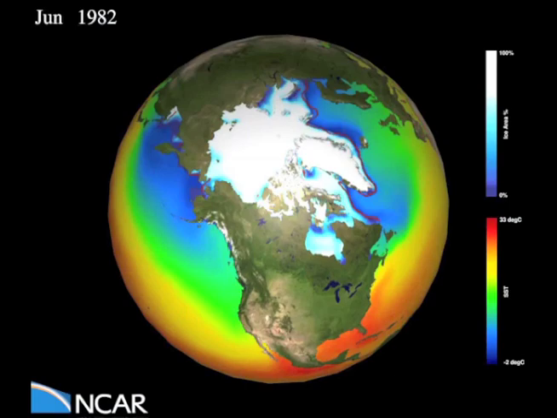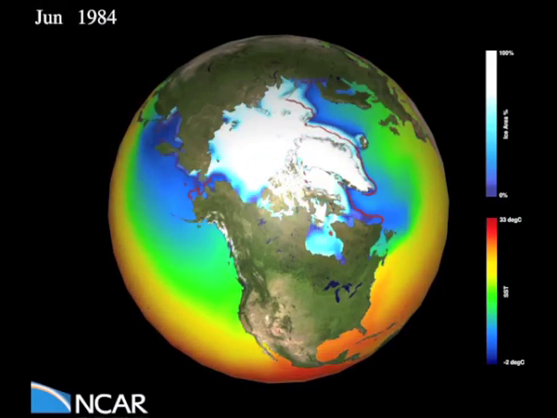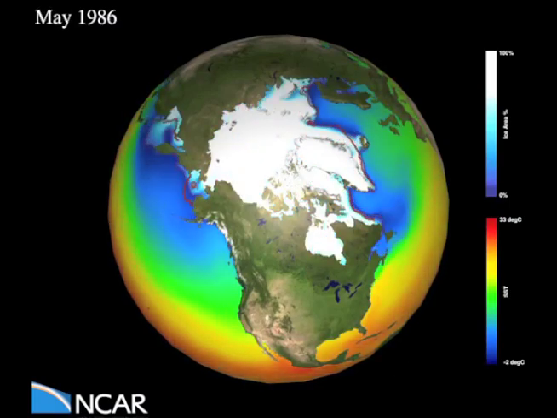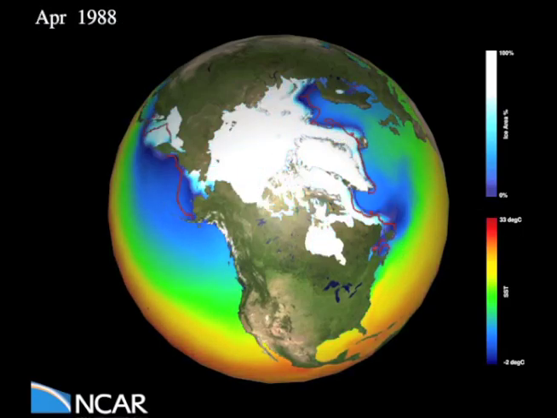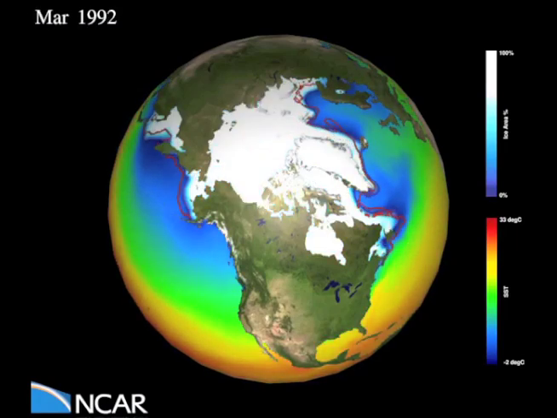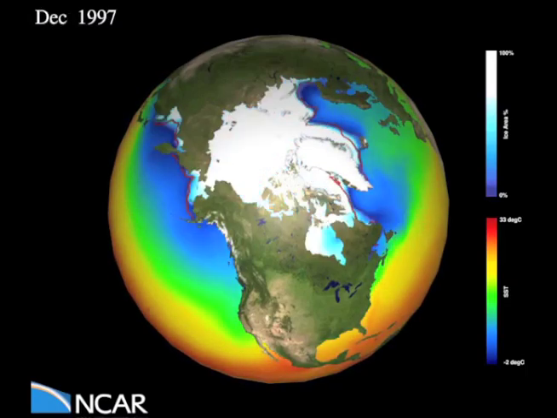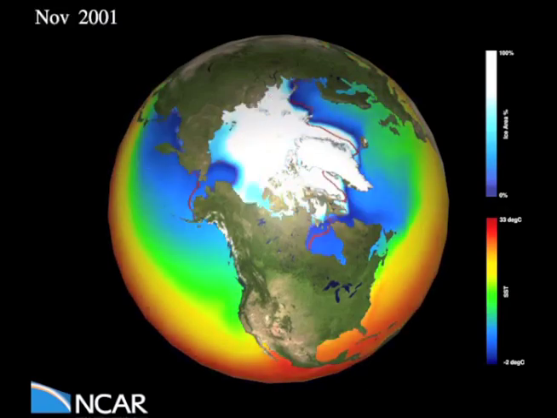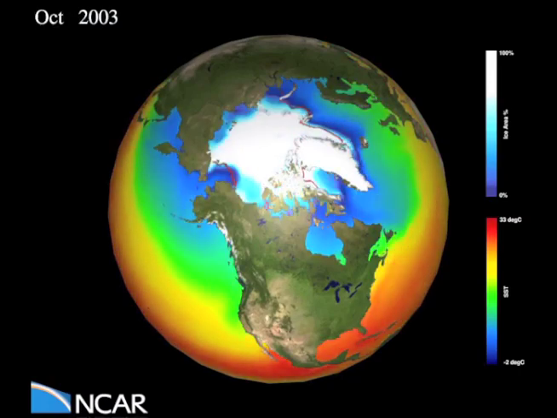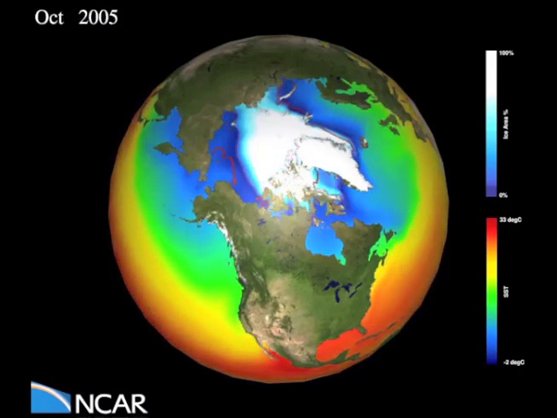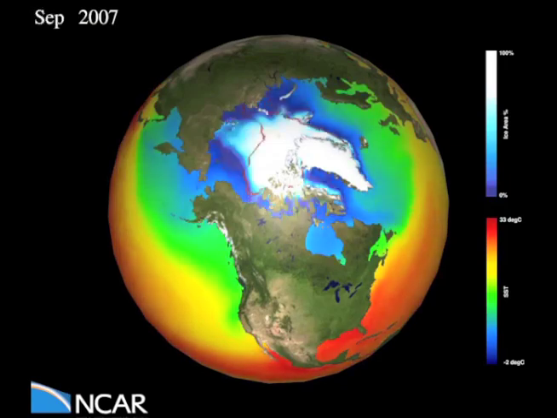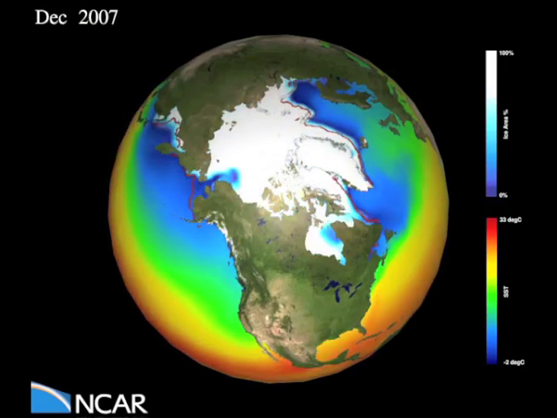This simulation compares our computer modeling to what's actually happening in the ice from 1979 to 2007. We've had satellites looking down on the Arctic since 1979, measuring ice concentration since that time. The red line shows the area where satellites have seen at least 15% of the ocean surface covered by ice. You can see how that shape expands each winter and shrinks each summer, and how our simulation matches up quite well with these observations. These simulations take the observed record of greenhouse gases, erupting volcanoes, and variations in the sun into account.